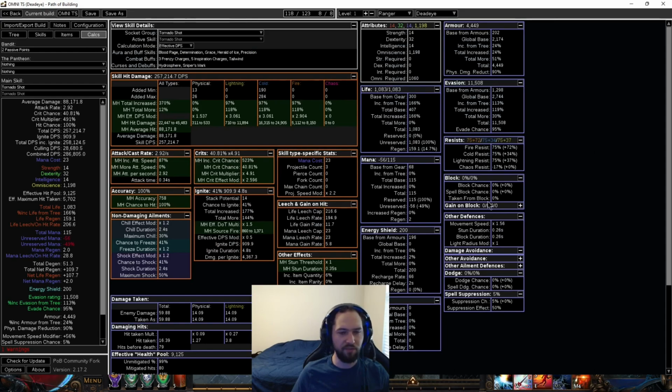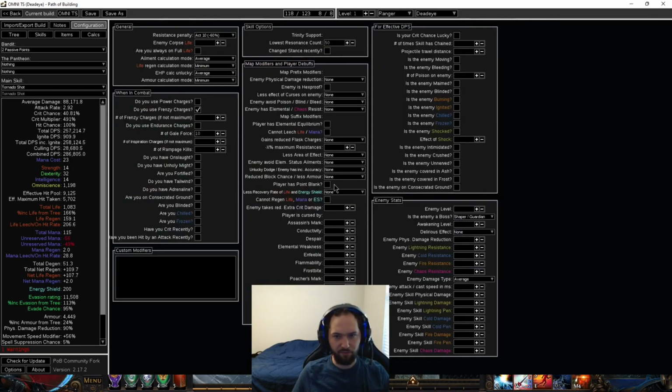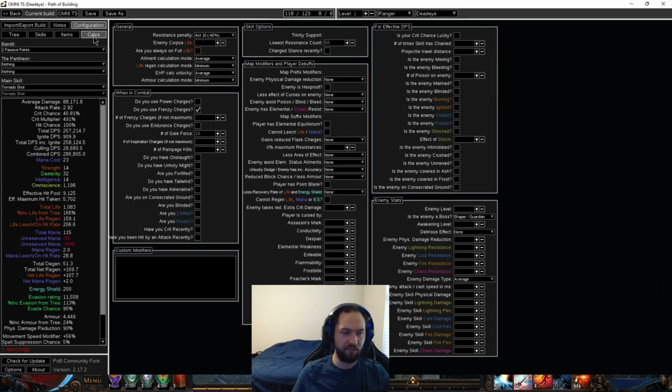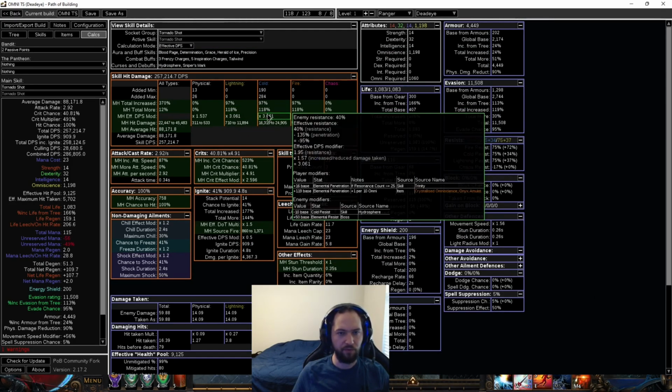How much omniscience do you want? The penetration value here: I set my boss configuration to be a Shaper or Elder Guardian. This is pretty standard for bosses. They have 40-50% to all resistances, except chaos is normally a bit lower. So that's a pretty standard resistance you can use for all Pinnacle bosses. So this is why it says it's capped to 40% in this case.